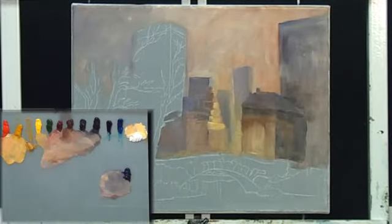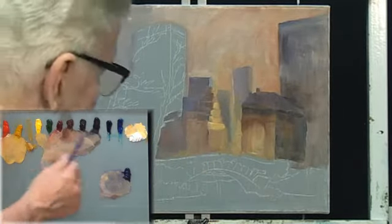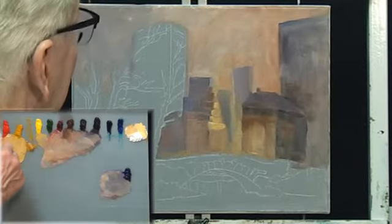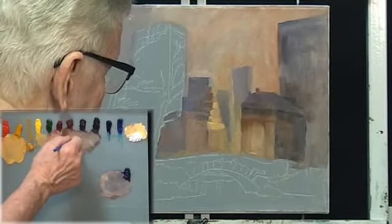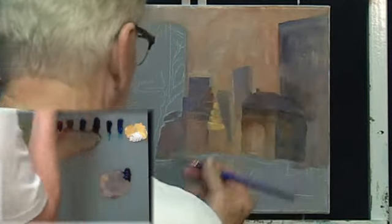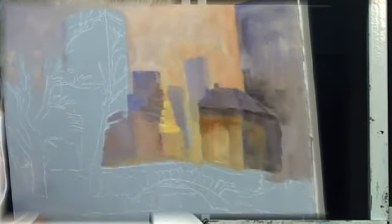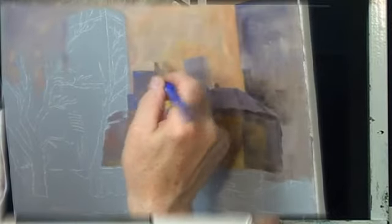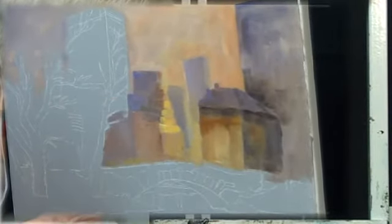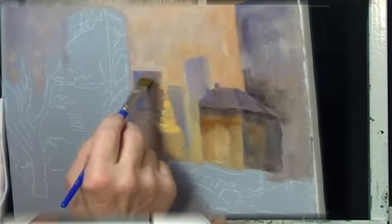That's looking a little bit like I want it. I see one spot I missed. This little spot right here is a reflecting area that's reflecting the light, but it's also at an angle to the building beside it. So if I can get my brush thin enough here, pop in a side light there. See if I can tie it into this building here so that it tells you it's with this building and not with the one below it.